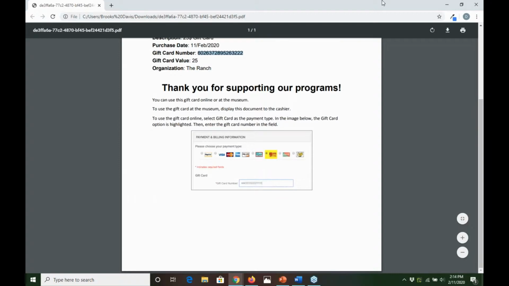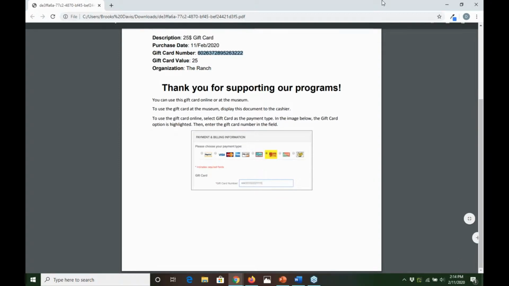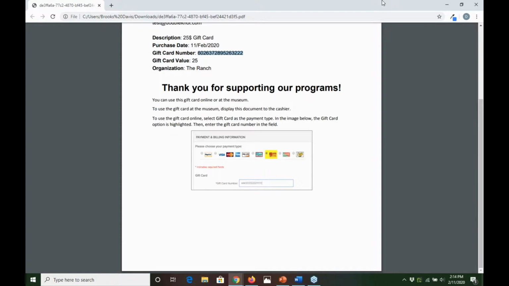So one question I just got was, can gift cards be used to pay for memberships? Yes, they can. What are the pros and cons between using that and the gift membership option? So the difference here is if you choose this as a gift membership, that is just purchasing a membership. If you sold this $25 gift card, there's no restrictions on what they can purchase within the system. So they could use it on a membership, or they could use it on an event registration or other products within your system.